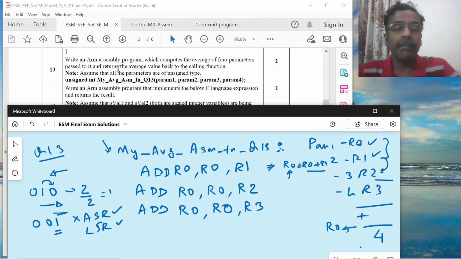Please remember, based on the type of the variable, you have to choose one of these whenever I am doing a right shift. Now right shift I am doing, why? Because I want to divide it by 4. How many right shifts should I do? By 2. If I do only one right shift, it is equivalent to dividing by 2. If I do 2 right shifts, it is equivalent to dividing by 4. Okay, so I will divide it by 4 by right shifting it by 2.